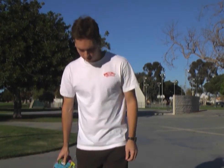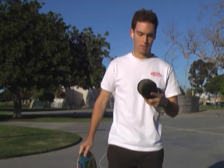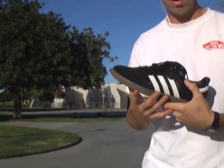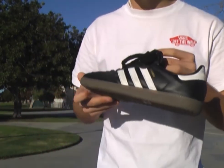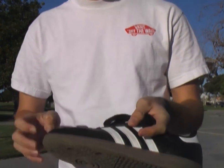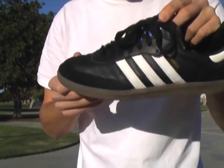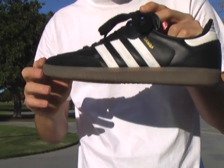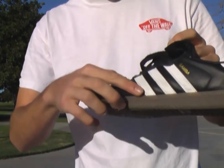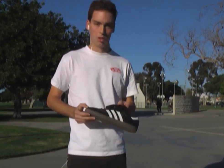I'll show you the shoes I skated with this. Here's the shoe — it's the Adidas Samba. Regularly this shoe would not be skatable at all with regular grip; it would just cut through the leather within a day. You can see I've been skating this quite a bit and there's almost no wear on there. There is a little bit of wear from when I tried to do a trick with regular grip tape, but everything else is completely fine and just flawless. So that's pretty much the review.